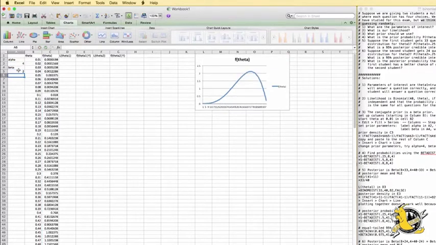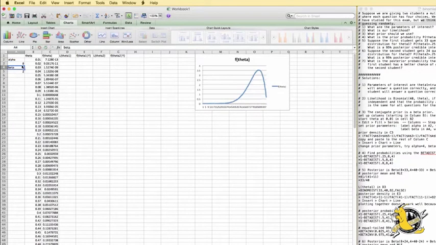So now, because I've set it up as a formula, Excel automatically updates it and updates the plot. You can see here the mass has moved to higher probabilities, but at 0.25 there's still a fair amount of probability that's below 0.25. So the larger we make these parameter values, the more concentrated the distribution gets. Let's try something a little more concentrated, for example, 8 and 4.